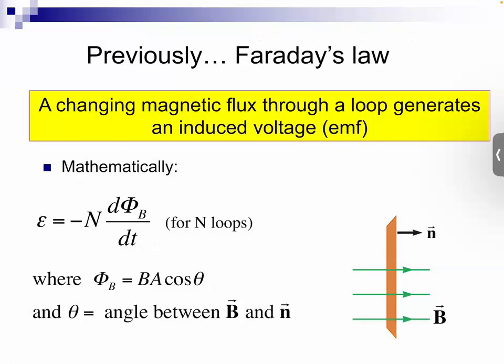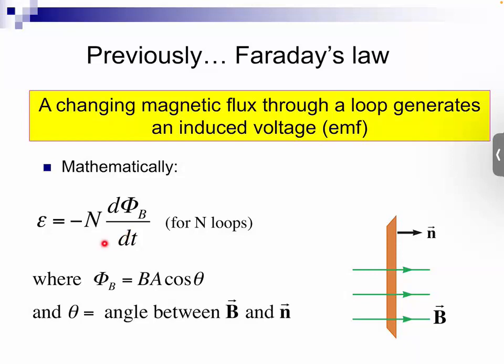Faraday's law says that if you have a changing magnetic field, that creates a changing magnetic flux. Magnetic flux is just the number of magnetic field lines that's crossing a loop. And if that's changing, then you induce a voltage, which we also call EMF, through that loop. And of course, if you have resistance through that loop, Ohm's law, V equals IR, tells us that the induced voltage induces a current, right?